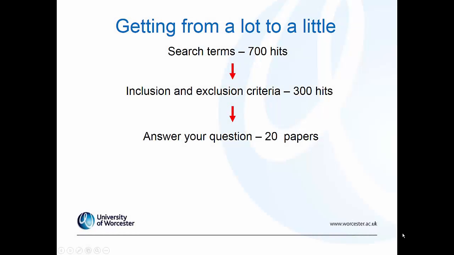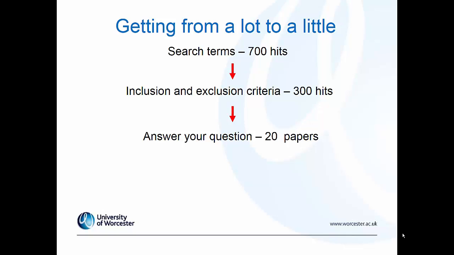So you've arrived at 20 papers. These are research papers that answer your question. Others that you've kept along the way, like the review of literature or high quality discussion papers, have been put to one side. These are just the research papers. 20 seems quite a few. If you look at systematic reviews, often that's all there is, and often there's many fewer than that. So 20 is a kind of round number for now.